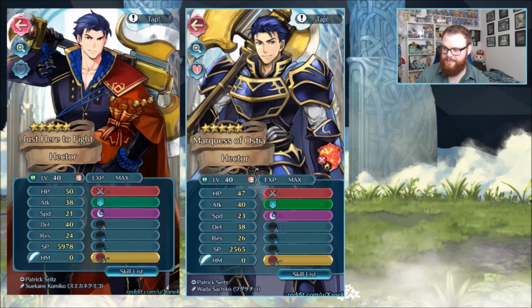which grants kind of like a heavy blade effect to allies, basically. So, I mean, he's really good. His kit is really good. His stats are ridiculous, and I mean, it's another Hector. What can you say? I don't think there's ever a bad version of Hector.